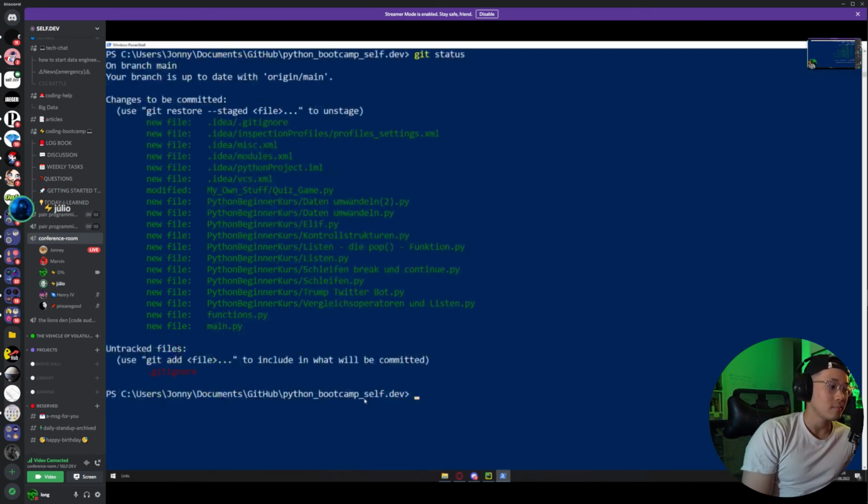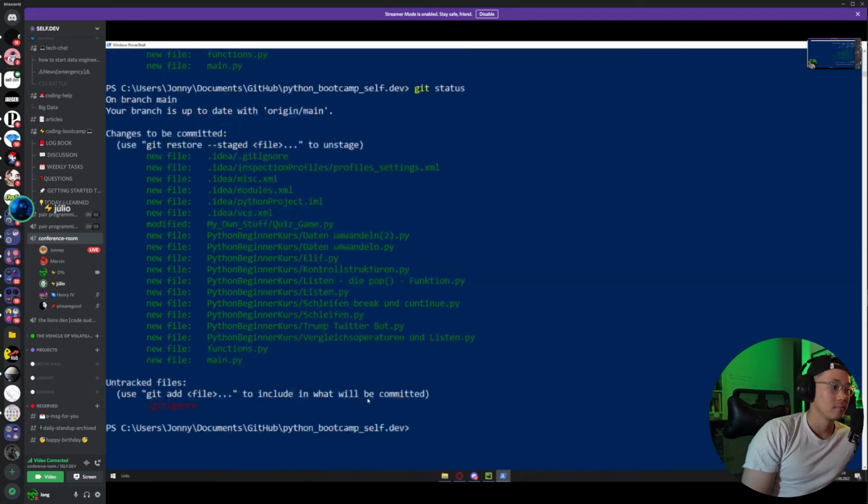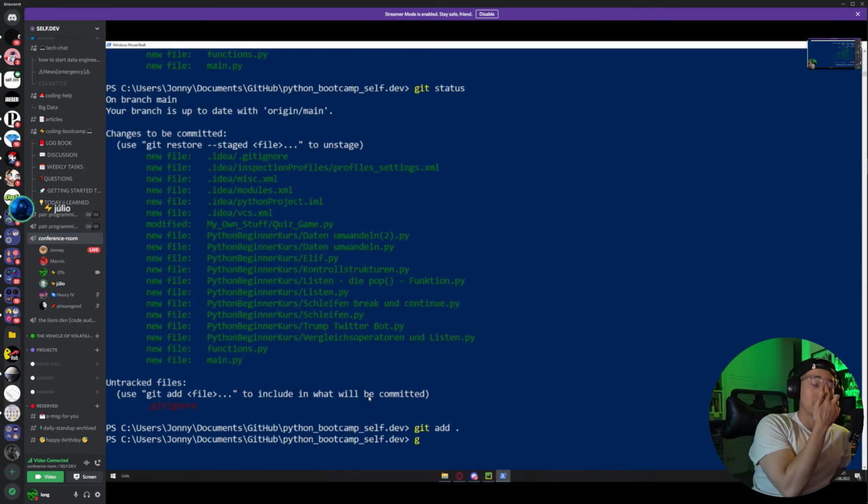Yeah, you can see here it still has the files we said we don't want to include still up there. So what we have to do is first commit this git ignore so it recognizes everything, or remove the IDE from the stage environment. So we can do git restore --staged .idea. You want to end this? Yeah, you can do that. Now just do dot. Now do git status again.